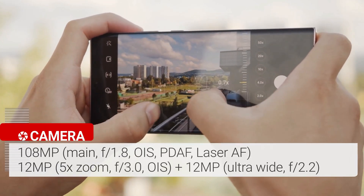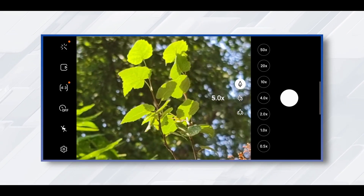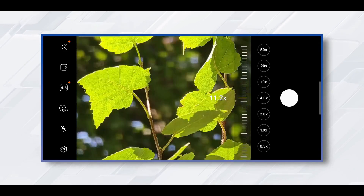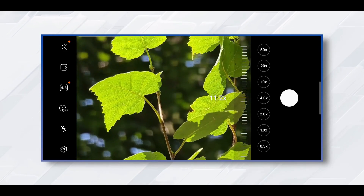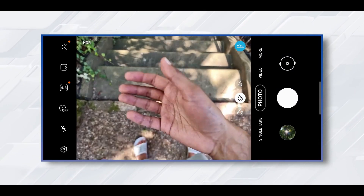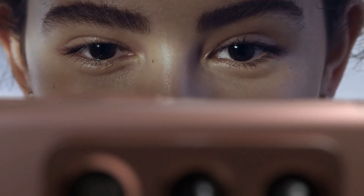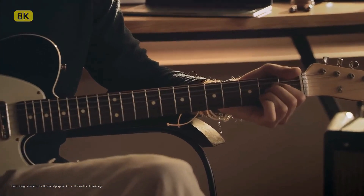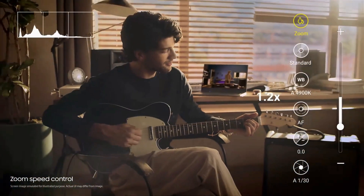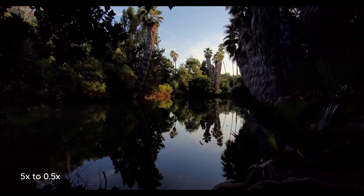The 12-megapixel telephoto lens delivers 5x optical zoom and up to 50x super resolution zoom. The zoom lens delivers amazing quality — you'll be surprised by the distance covered and the details captured. The night mode is good but not quite as bright or colorful as the iPhone 11 Pro. Pictures deliver stunning quality with great details and colors, and the Note 20 Ultra delivered better results than the iPhone 11 Pro in close-up shots. It can also record 8K video with a 21:9 aspect ratio.